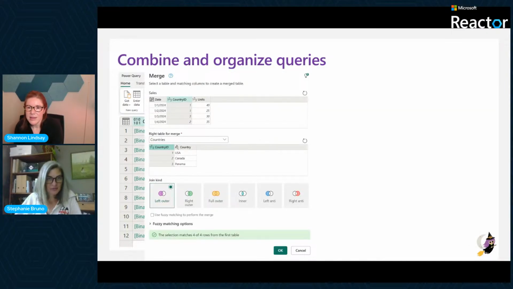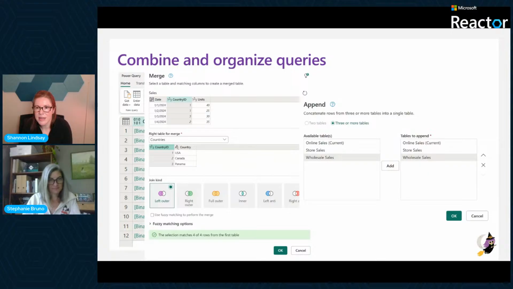Oh, there's so much we can do. So we did a little bit of combining multiple files. We can also merge, right? A merge is kind of like, if you come from a SQL background, you're just doing a join. So maybe after you've gone ahead and designed how you think your model should look, you notice that you have two tables that ideally in the model would be one. You'd really like them combined into one table. So this is what you can do with a merge. You just choose the columns that match, and then when you expand your merge, you choose the columns you want from both tables. It's really nice. Again, no code. It's very much like a join in a SQL query.